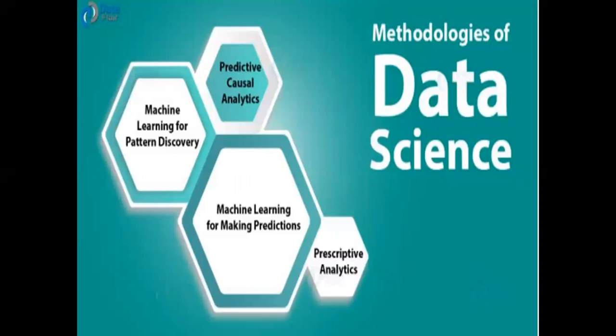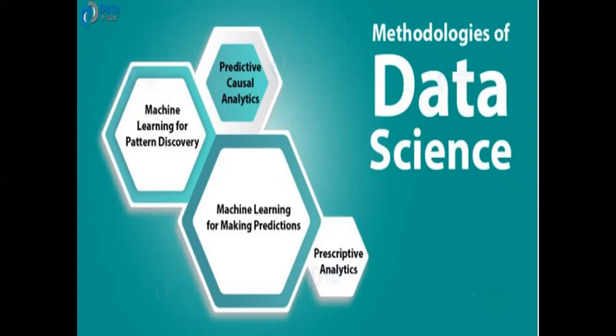And what are the methodologies, like procedures? Some suitable procedures will be applied in data science. First one is machine learning for pattern discovery. Machine learning is a very important thing, where we will train the data. Based on that only human intelligence can be obtained. So artificial intelligence and natural language processing will be applied in this. And finally, based on this you need to predict the data, and for this reason data analytics also plays an important role, where you can predict the data based on the data you obtained in the past.